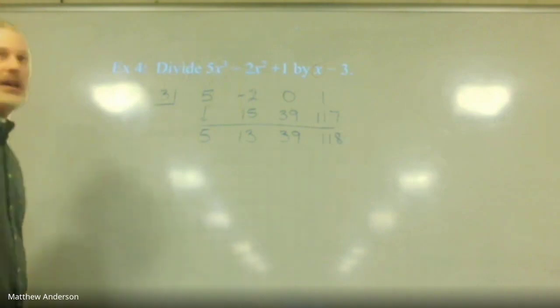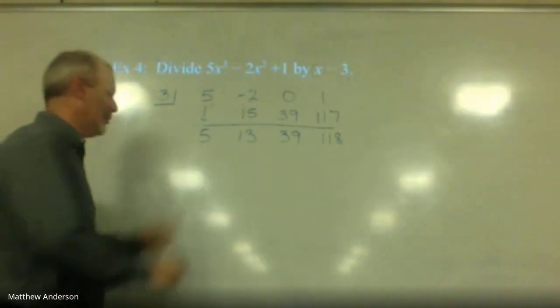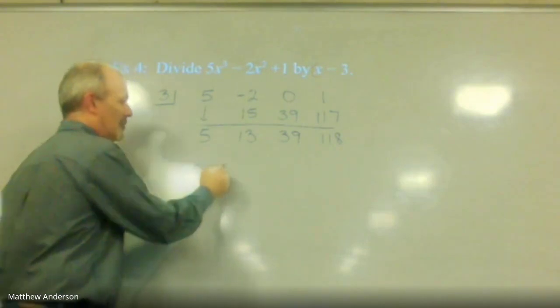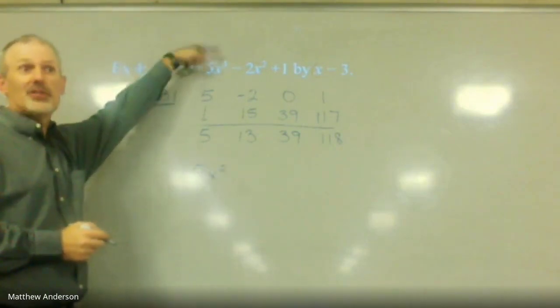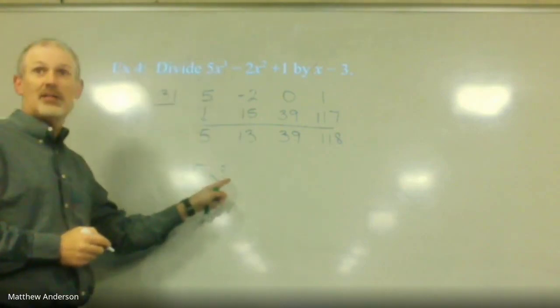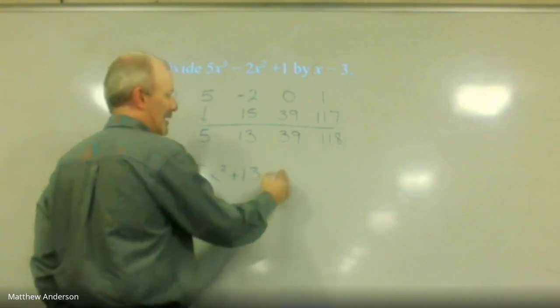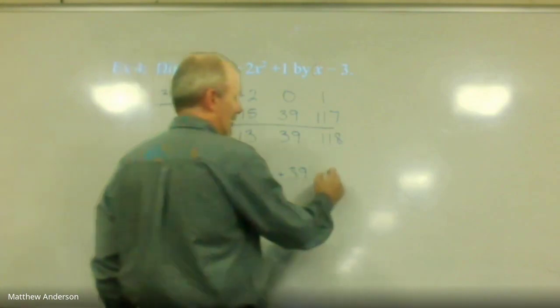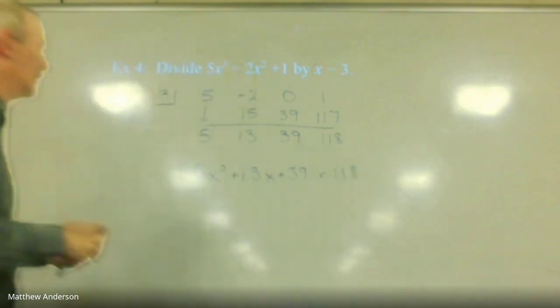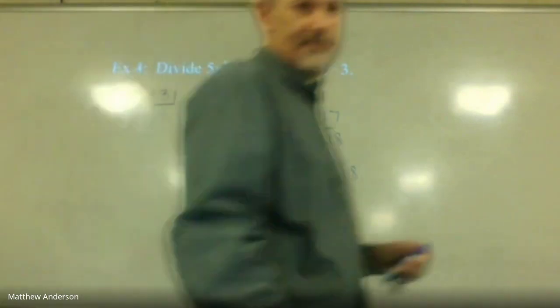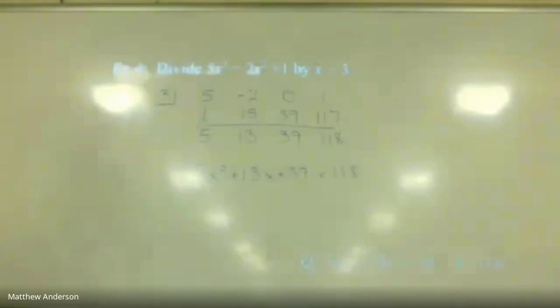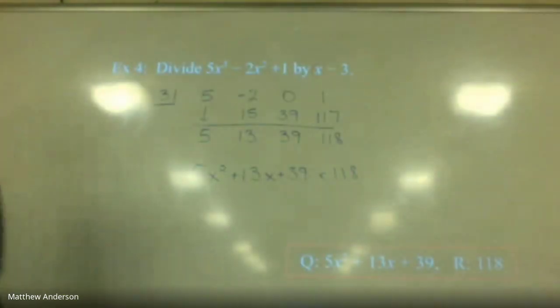Okay, now what does that mean our answer is going to be? It's going to be 5, but what's after the 5? X squared, because the degree, which is 3 originally, always goes down by 1. So now it's x squared. So that means the 13 is going to have what after it? X, and then the 39 is a constant, and the remainder is 118. Okay, does that make sense? And good, that's the right answer. So we're happy when we get the right answer. Any questions on that one? So if you can use your shortcut, go ahead. If you can't, then you just use the long division like we did on the first couple.